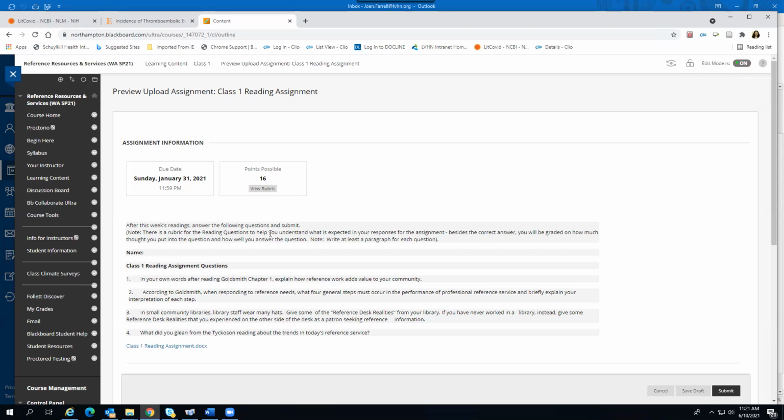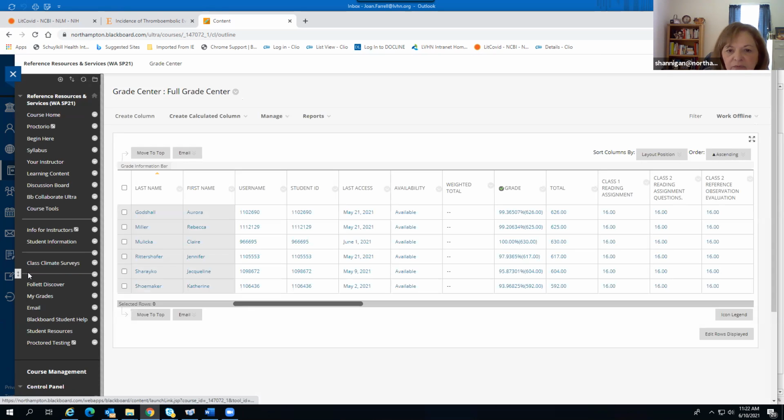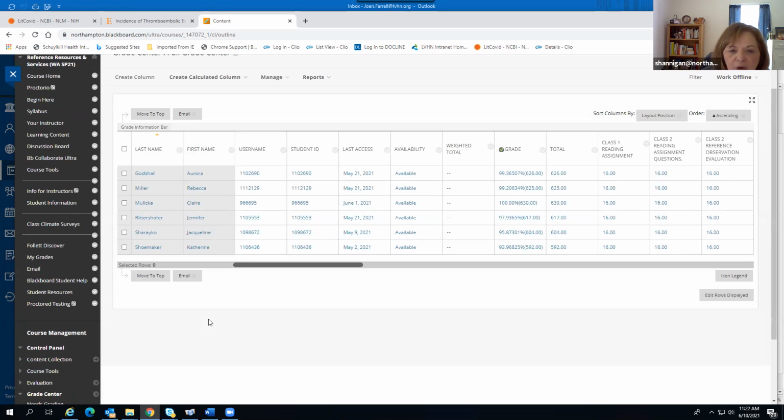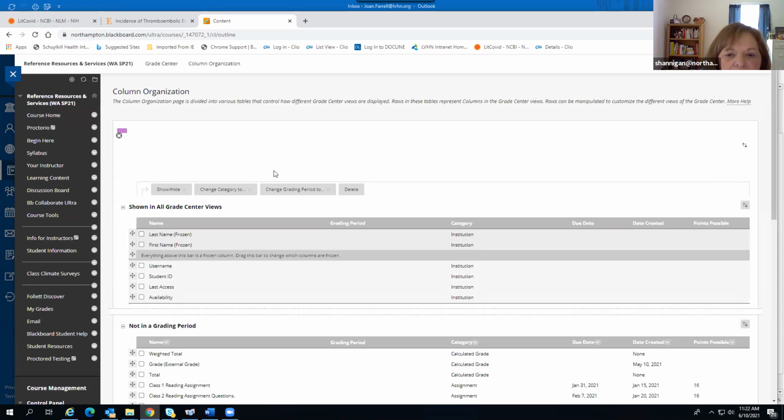So let's go back to your grade center again. Go to the full grade center, and I want to show you something. Let's go to manage up at the top. So you have all your assignments in there with the weighted, the points, you graded them. Go to column organization.